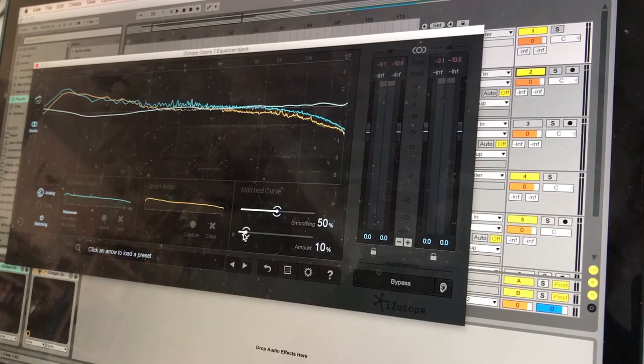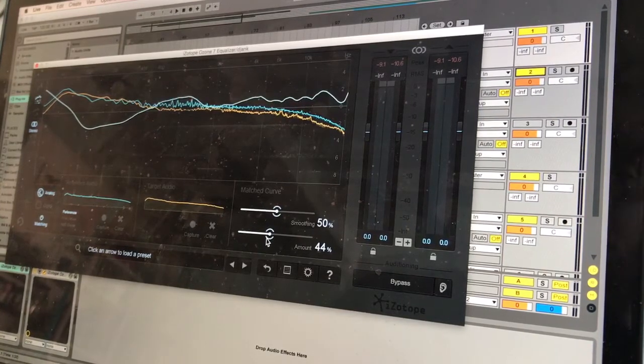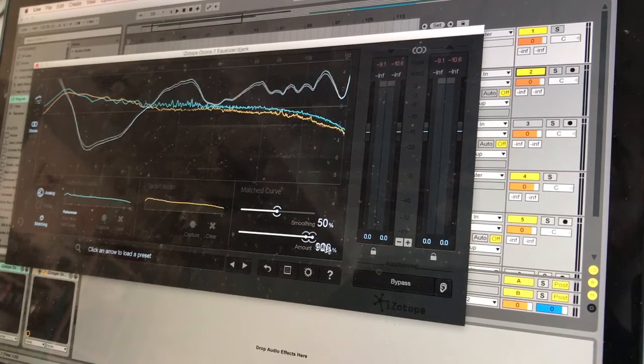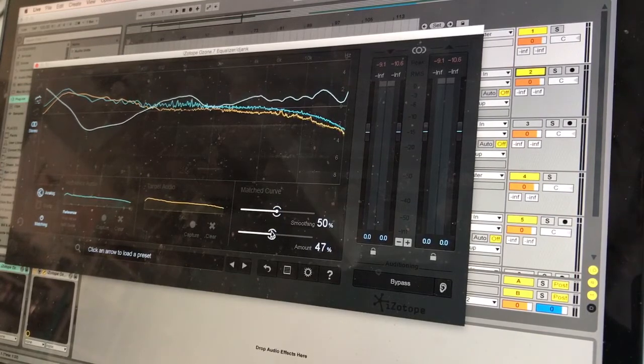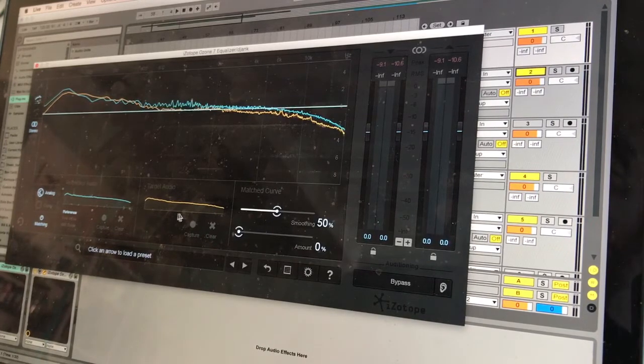We can also bring up this amount, and it will show me the EQ curve that I would need to make in order for my track to match the Vorso track. And this is a little wild. When you turn this all the way up, who would ever EQ that? But what this is for me is a visual indication of the difference that I would have to make in order to get my track to at least average the volumes of those different frequency ranges.